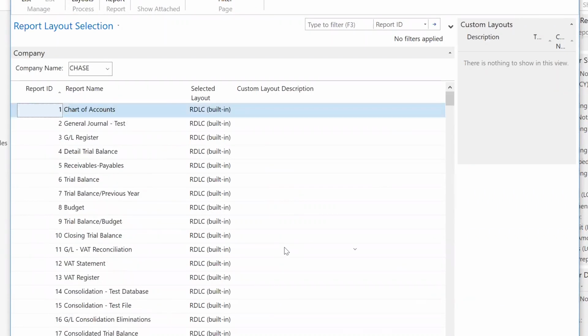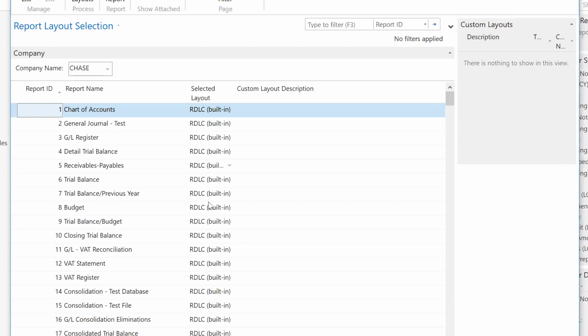So how do we interpret this? For example, report ID 1 is called the chart of accounts. But currently, it is built in the RDLC format, so that's its default format. And when you see the word built-in, it means that it's a system designed report.